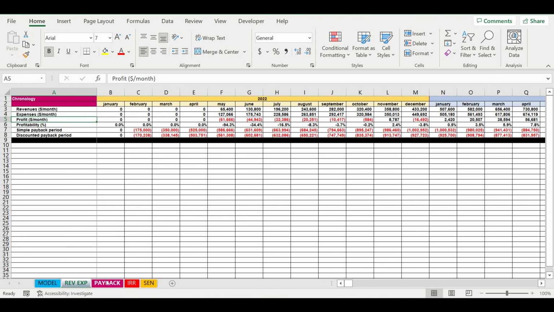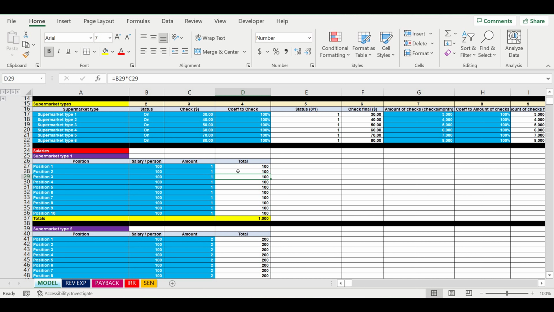So what is the main issue with chain projects? Supermarkets are not an exception from this rule. When people create models, they usually start thinking about different scenarios, about multiple scenario modeling. How would I like to open my chain this way or that way?